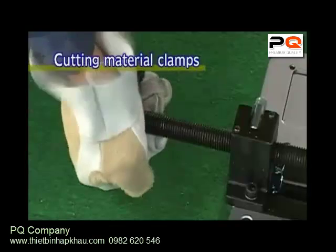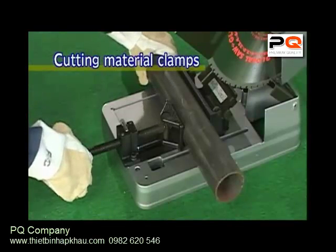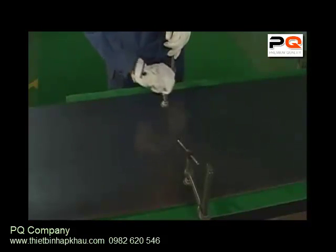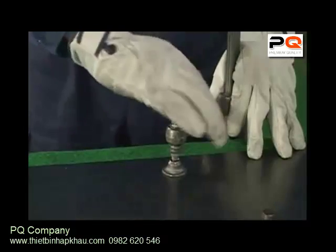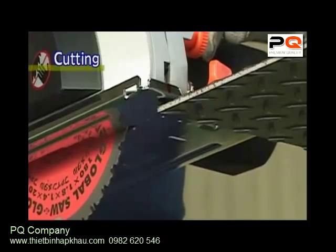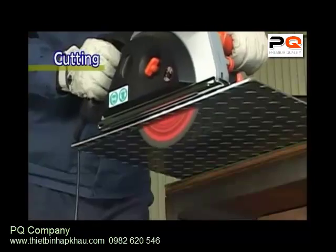Completely secure the cutting material. Please take care while cutting, as the operation of the equipment will become unstable when there is rattling or wobbling, which in turn will damage the tips of the blade and the main body of the saw blade. Begin cutting when the power tool has reached a sufficient rotation speed.